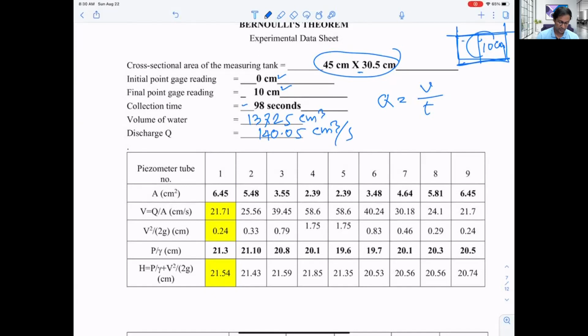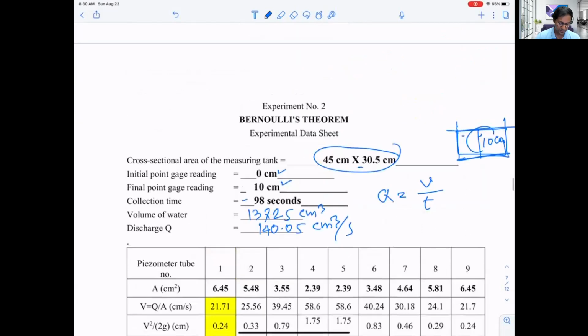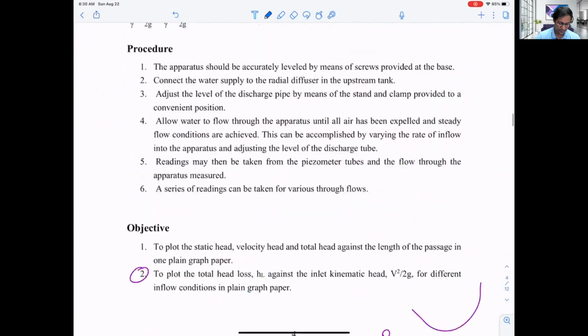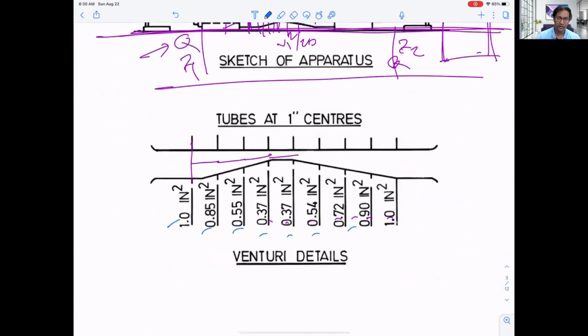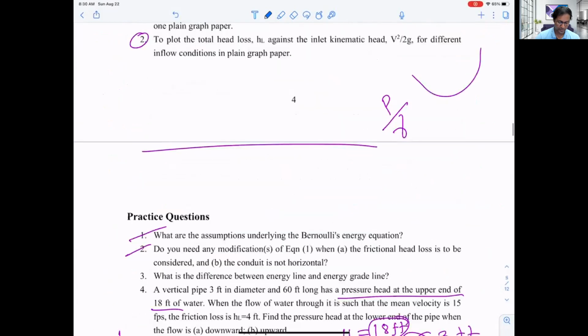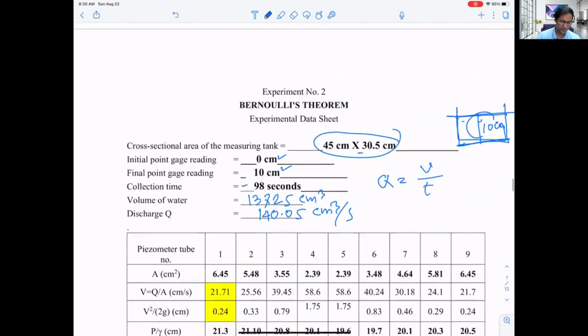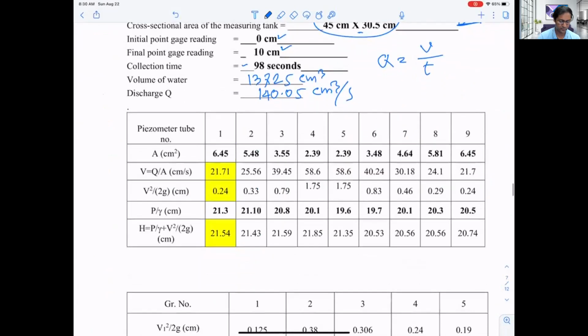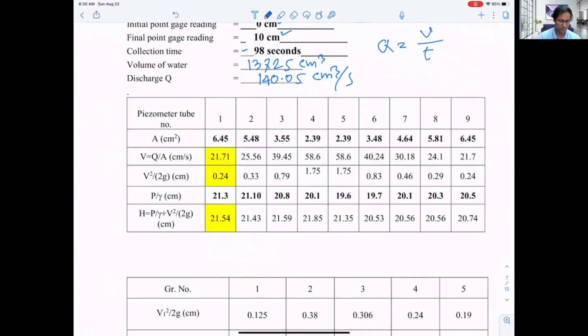Now we are just seeing the cross-sectional area. It's already given there from this data sheet or from this experiment. We have cross-sectional area in inch. We're just converting this cross-sectional area to centimeter squared, because we know 1 inch is equal to 2.54. If we multiply 2.54 into 2.54, because it is area, then we are getting 6.45. Then 0.85 we are multiplying, and these are given data. We are measuring this one, we're taking this reading, that's why it is in bold. So we have the flow rate Q.